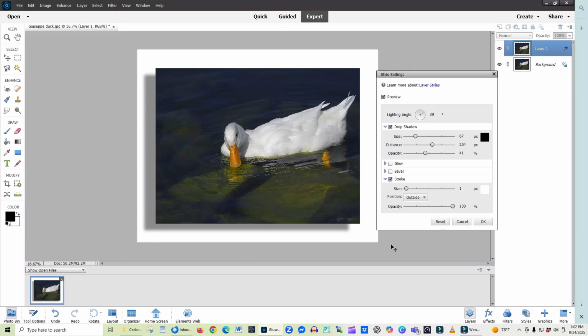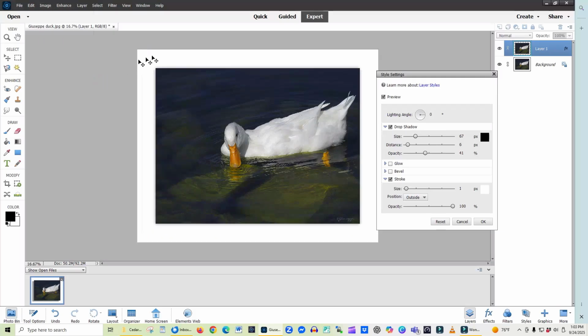That's just an extra. So actually the steps we went through just for creating the drop shadow was step 1, duplicate the layer. We did that. Step 2, we brought a canvas in behind the image, and we did that by going to image, resize, and canvas size.